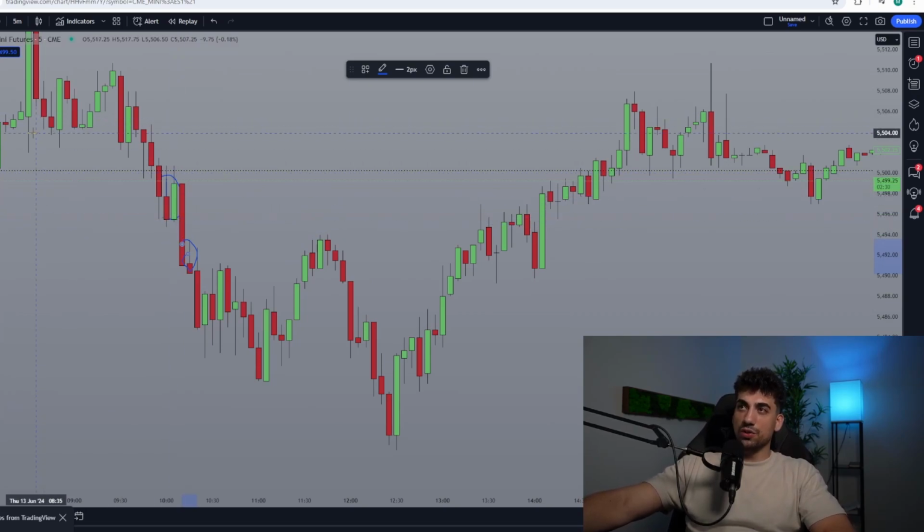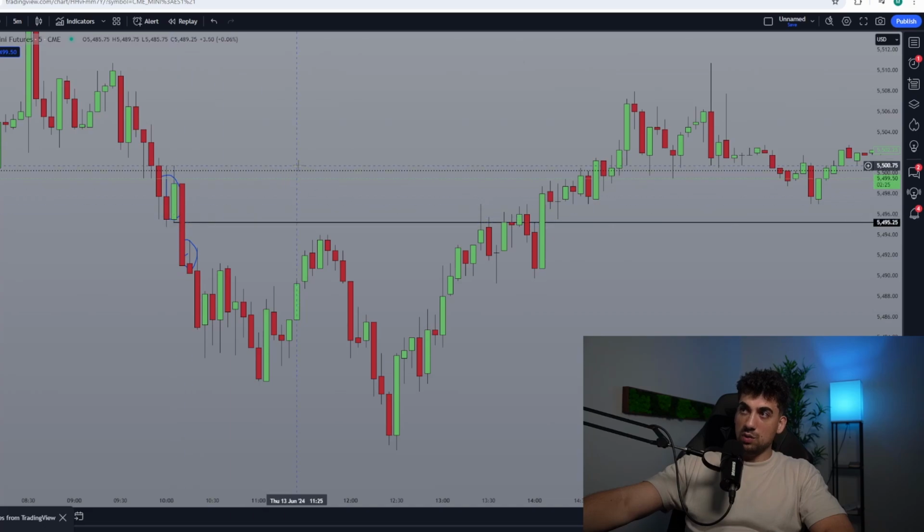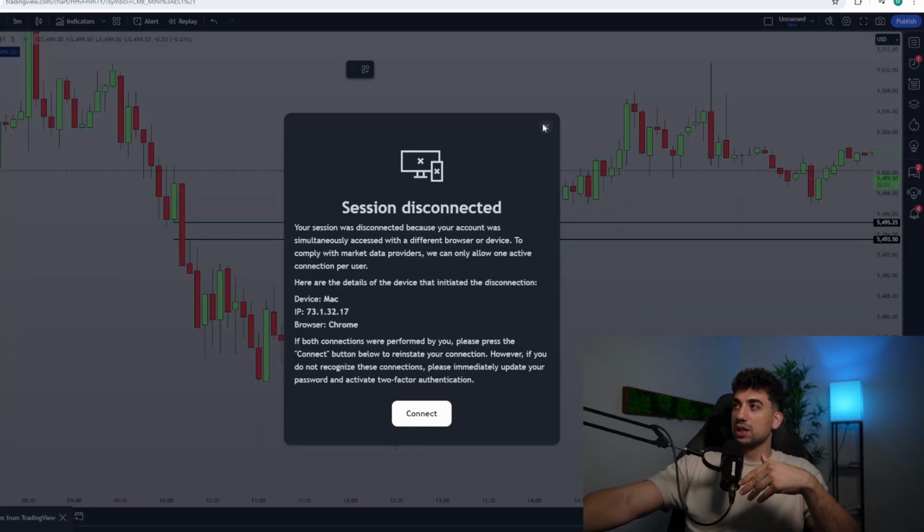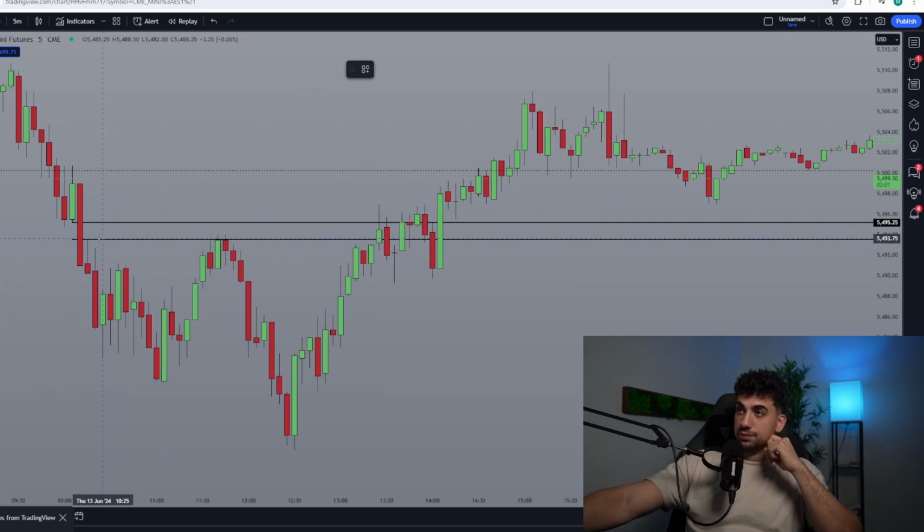The imbalance will only be formed if the previous candle's low, including the wick, and the third candle's high or low, depending on whether it's up or down, including the wick, do not touch. So you see here, this and this: that's the exact low, that's the exact high of that candle. We left behind what we call an imbalance. We left behind an area where price was not stable. There were only sellers, right? Price was not able to create an equilibrium within that area. So all of this is your void or your imbalance.